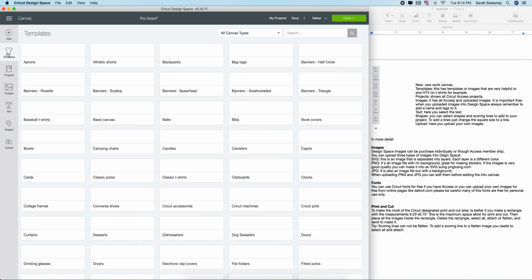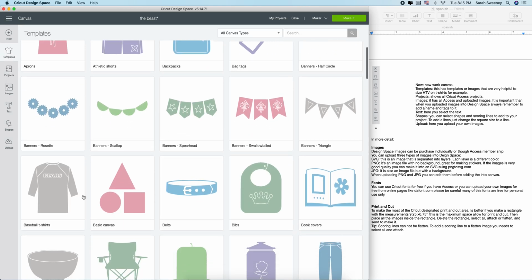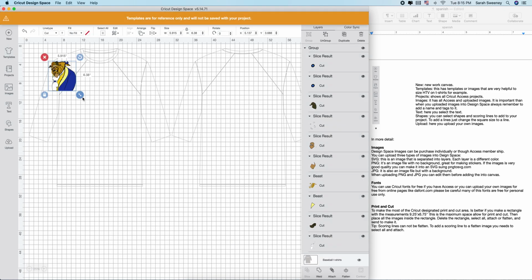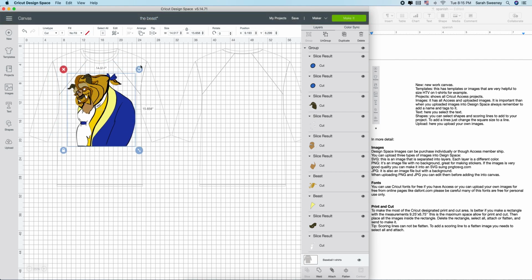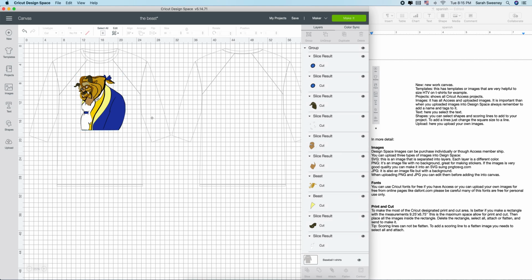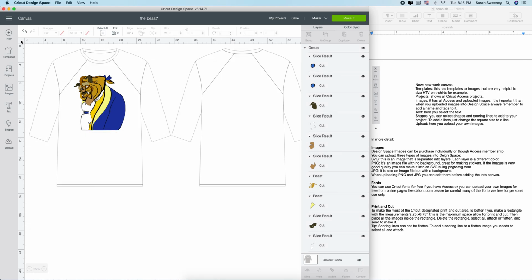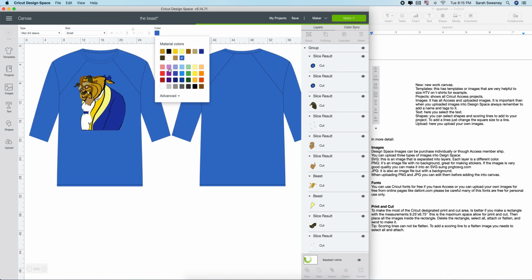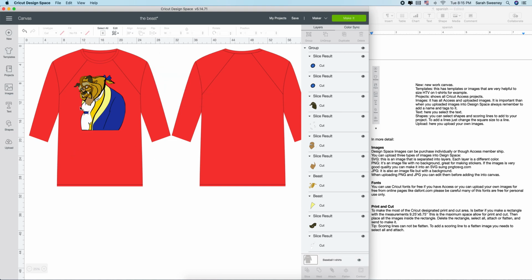Templates are great for resizing, for example, an HTV. Let's say I'm using this, right? And I want to see how big it is going to be. So this will give me some guide. And if you're selling t-shirts, you can press the square here and hide the grid, and then down here you can click on it and change the color of the shirt, say for example blue, well let's do red because this is blue, and you can take a screenshot of this.